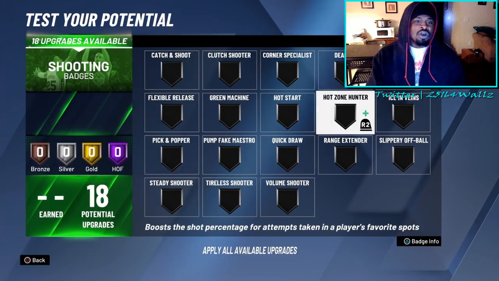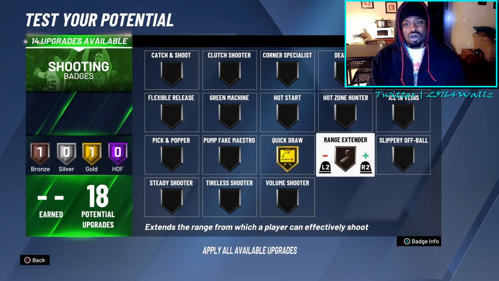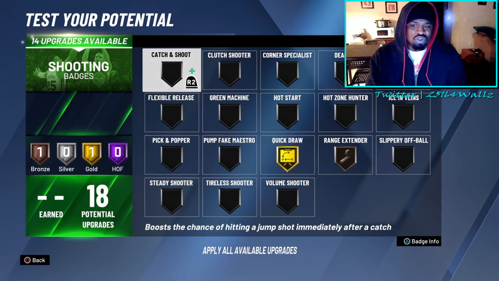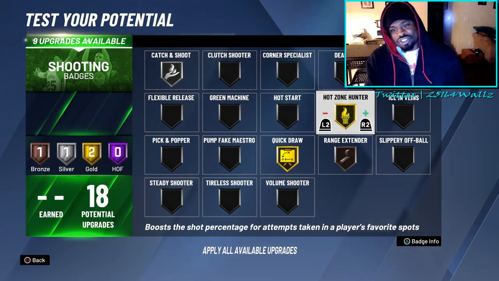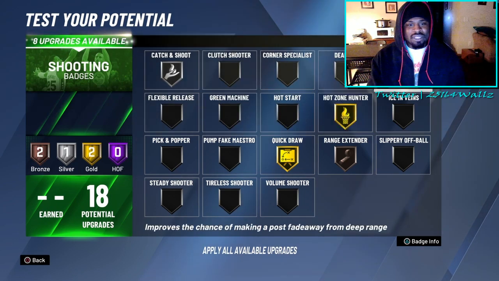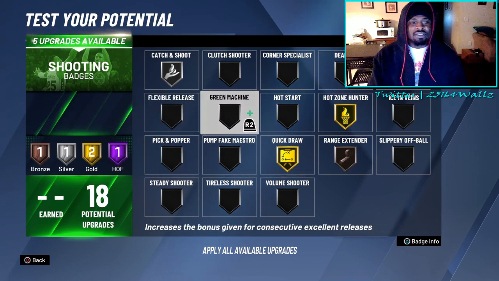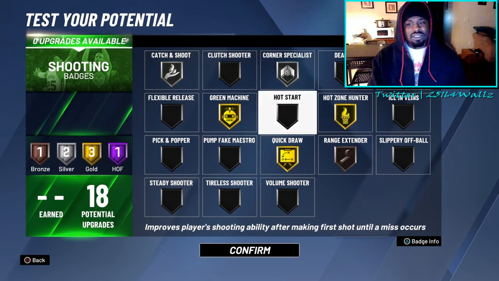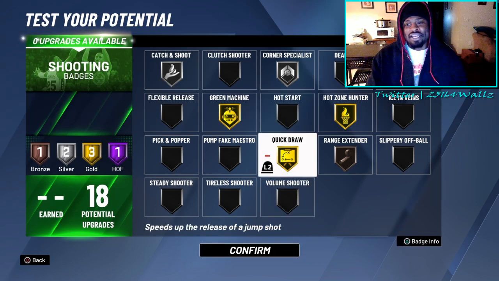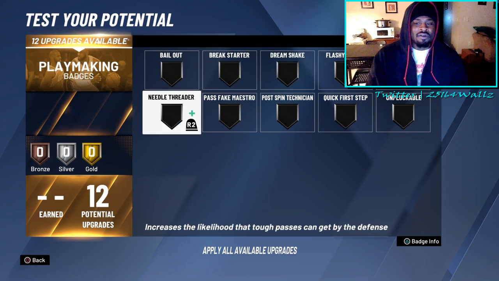So, of course, I'm going to put Quick Draw, however you want to do Quick Draw. Range Extender bronze, because you're really not going to be shooting threes, but you're going to be shooting kind of whatever, mid-ranges. You can do Catch and Shoot silver, Hot Zone Hunter you can put gold. Deep Fades must be Hall of Fame because that's what we're aiming for, basically a person who can fade away in the post. Green Machine gold, and then you still got 2 upgrades, which you can do Corner Specialist, because you don't have to necessarily be in the corner for it to be considered a corner shot. You can shoot from the side of the post and it'd be a corner specialist.